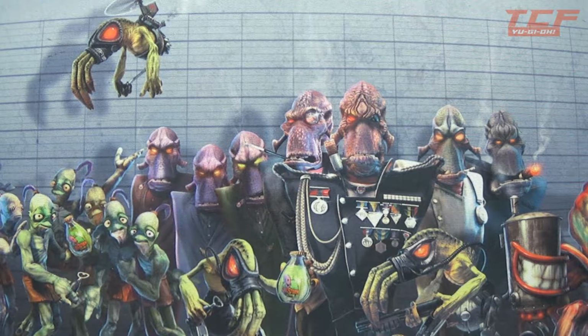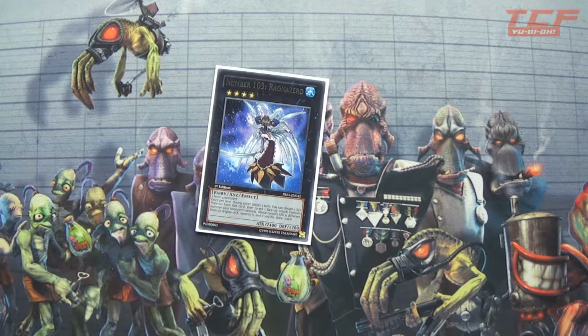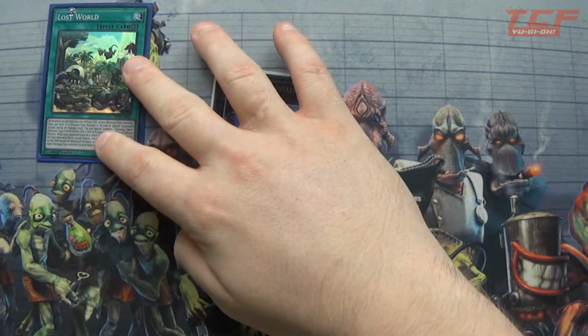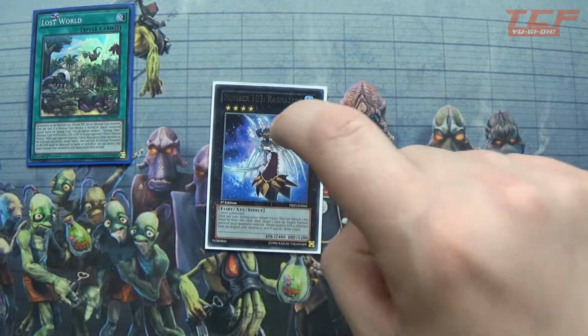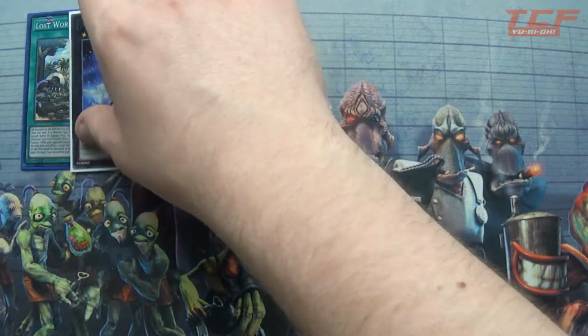Everything else in the extra deck is pretty standard. The Ragnar Zero, of course, along with the Field Spell Lost World, is absolutely excellent, because it decreases pretty much, unless your opponent's playing Dinos, all of their monsters by 5. So Ragnar Zero is always going to be live. A fantastic card in the deck, of course.